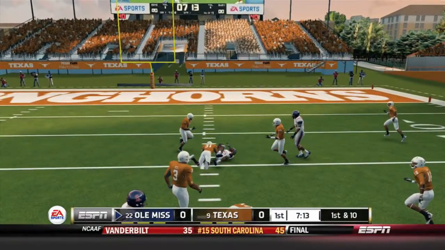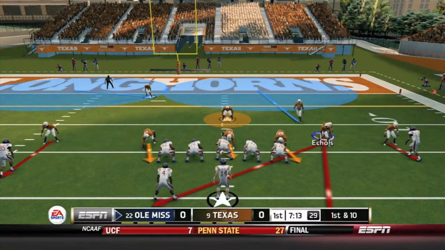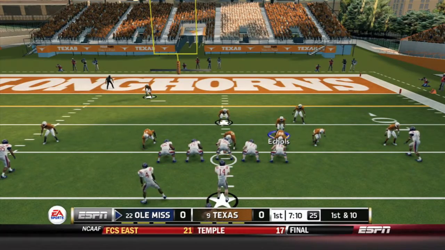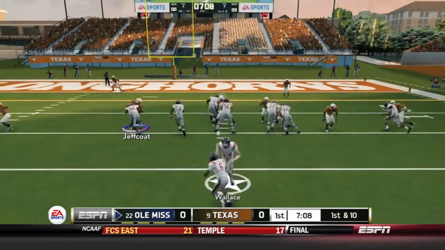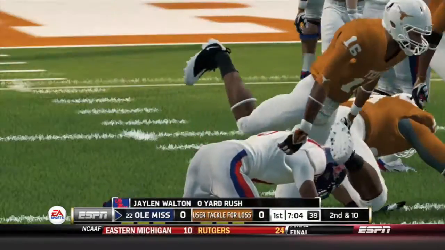Jamez Logan now gets involved with a nice 15-yard first down reception. Four passes, four first downs for Bo Wallace. And here they go, looking to make it 5 for 5. Wallace looks to the sideline for the play. He's going to drop back, hand the ball off this time, and Walton is going to get met in the backfield by Jackson Jeffcoat for a gain of zero.